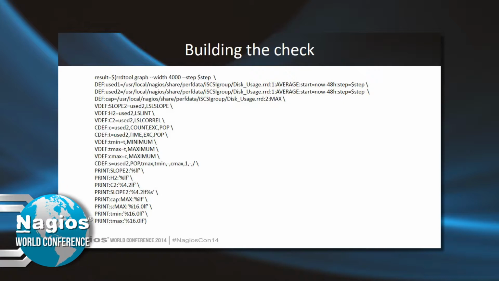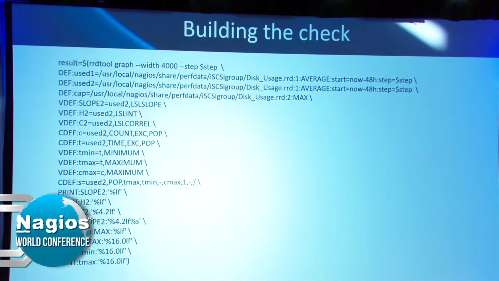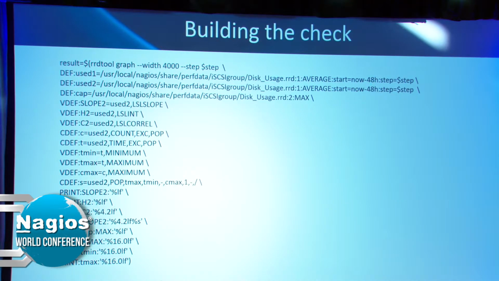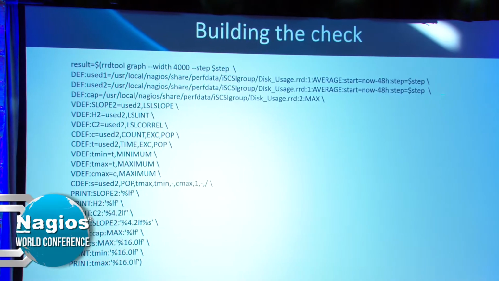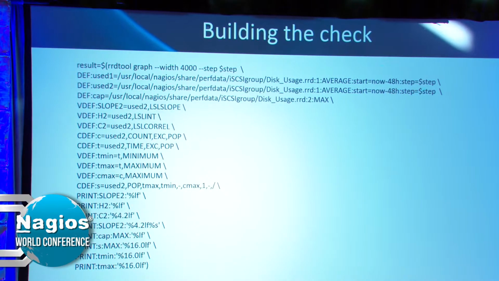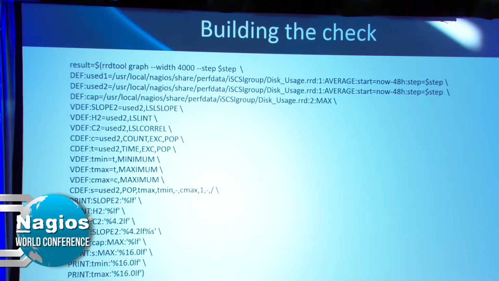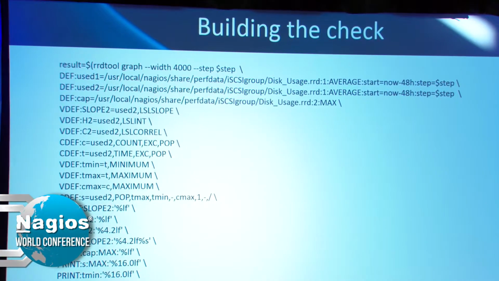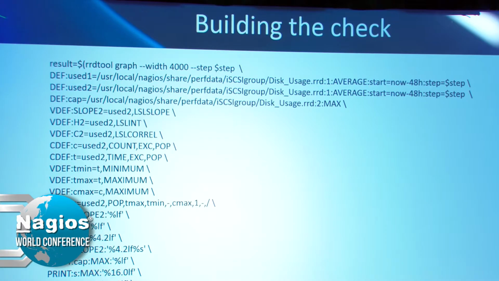Okay, so this actually is not even bash, Bourne Again shell type scripting. It's just good old Bourne shell scripting. This just says execute this statement and put what comes out of it into this variable. This is just the RRD tool command, and we can go through it step by step, but it's more of the same. Here's your data source. We're going back 2 days. We're forcing this step to some number, but again, that's not necessarily true. Over here, a big enough width to make sure that it is true.